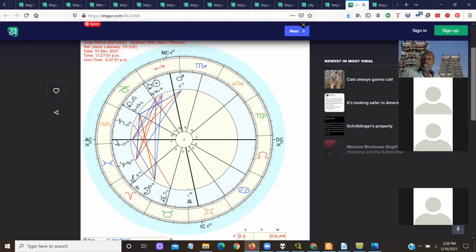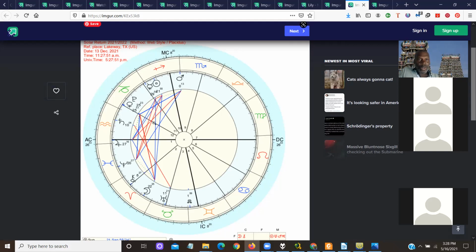And now here's the other thing I learned about lunar returns. You only read the planets that are in angles. Only the planets that are in angles are important. Now, I don't know if there's a new technique that's come out that I don't know about, but this was when I started learning years ago with Rob Zoller. That's what he said, that for the lunar returns, all you looked at was the angular planets.